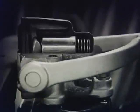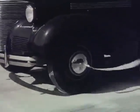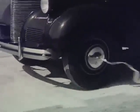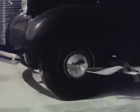A double action shock absorber controls both the compressing and stretching of the spring as it absorbs heavy jolts. This combination of soft cushioning springs together with positive double action control on the front wheels is balanced at the rear wheels by equally soft springs with the same type of double action shock absorbers for control. With soft, balanced springing held under positive double control, the smoothing and leveling of roads is done by the motor car itself. The pitching and the ups and downs are eliminated.